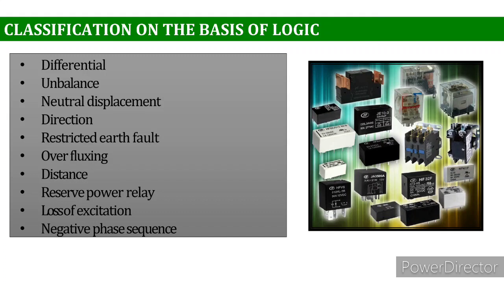For example, we have reverse power relay. A reverse power relay and loss of excitation, these two relays are basically used in any generating stations, like if any generator loses its excitation, this relay operates. Likewise, we have distance relay used in the protection of transmission lines. Well, if we talk about transmission lines, we have to trace the location of the fault. So distance relay will be used for this purpose.